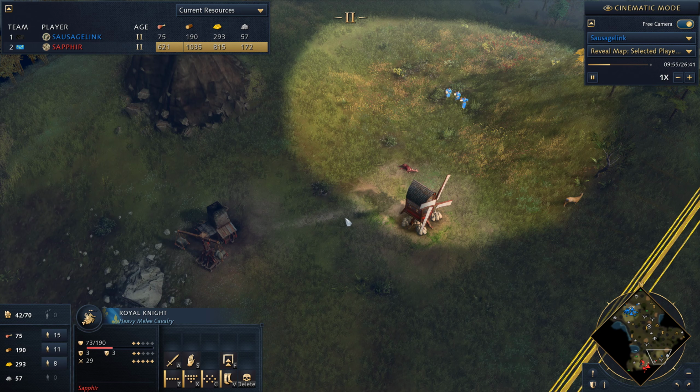Hey, we're back again. It's another Age of Empires 4 replay. This time, again, I'm playing as Abbasid, and I'm up against my opponent Safir, who is playing as the French. Let's speed up past this intro.